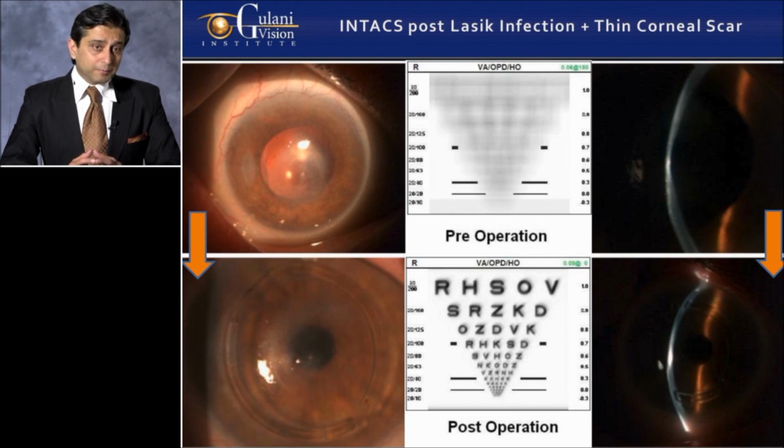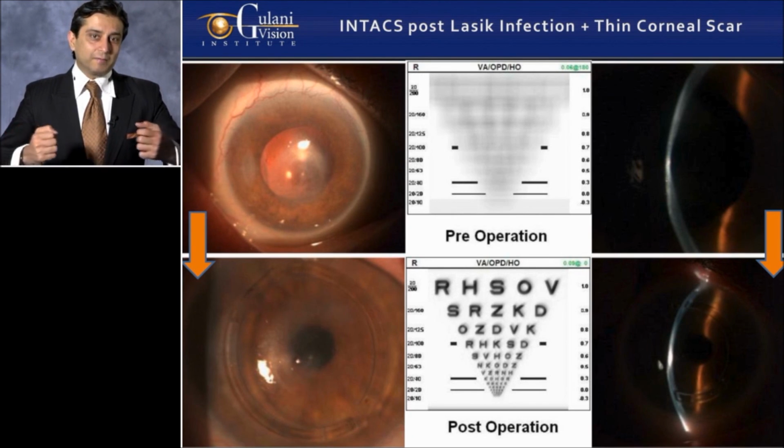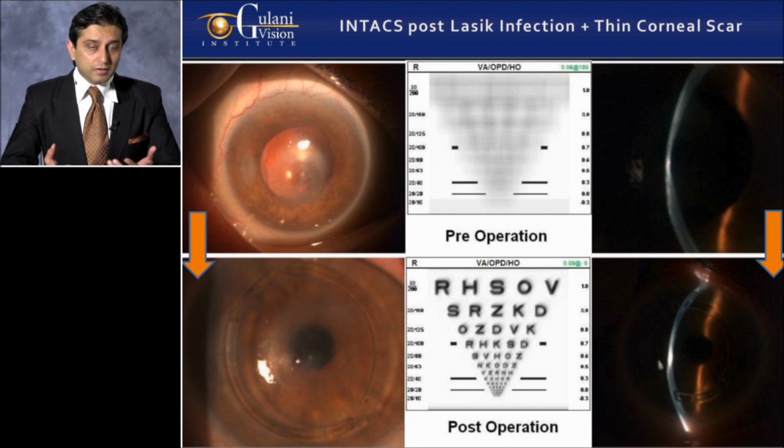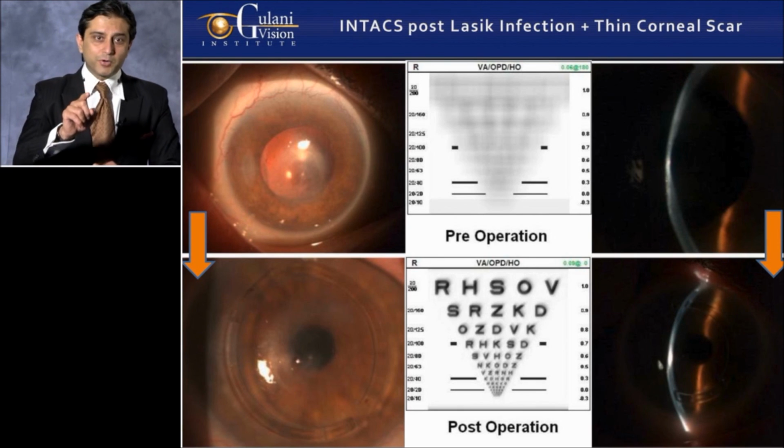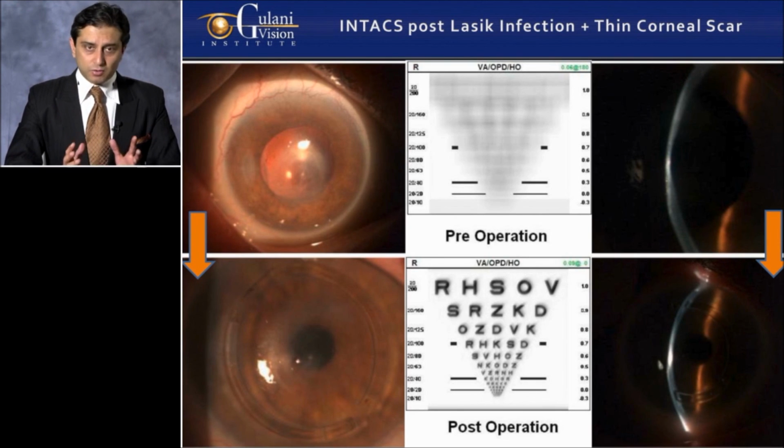By virtue of law of optics, we are stretching the scar, but also we are not affecting the thin center. In fact, we are strengthening the remaining cornea. So by doing that and the corneal scar getting automatically stretched using intacts in this case, here is this patient thrilled and happy with his vision, and with the OPD you can understand why. So again, you see the pre-op vision very blurry, distorted, and post-op vision, and all he had was intacts. And the scar is still there, of course, residual scar. In fact, you didn't do anything to the scar, just stretched it.